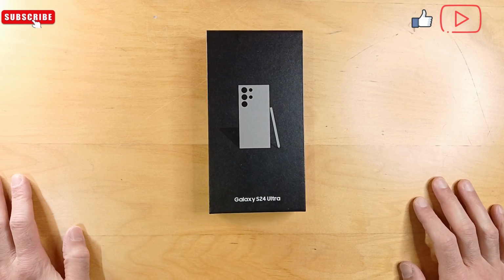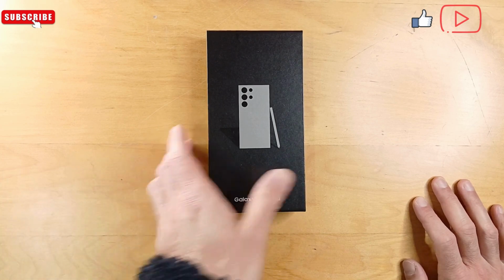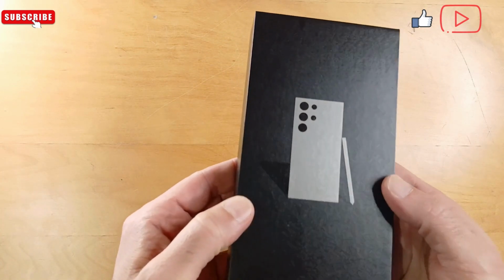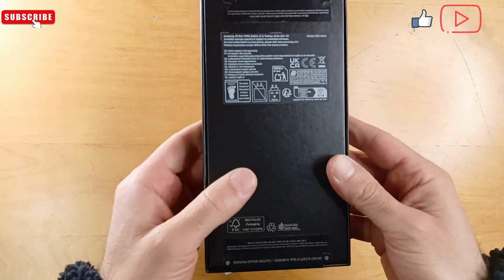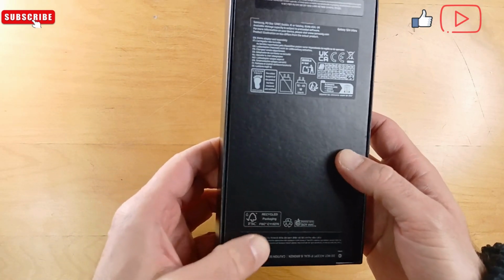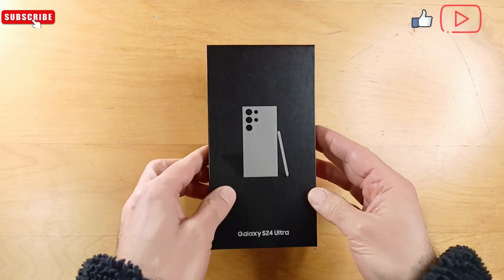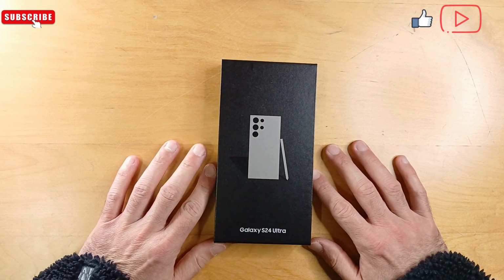Today we're gonna do the unboxing of the Samsung Galaxy S24 Ultra. This is the 12 GB RAM and 256 GB storage version, and is the titanium gray color. So that's the box. It has two seals, one on the top and one on the bottom. The device actually was released this year, January 2024.